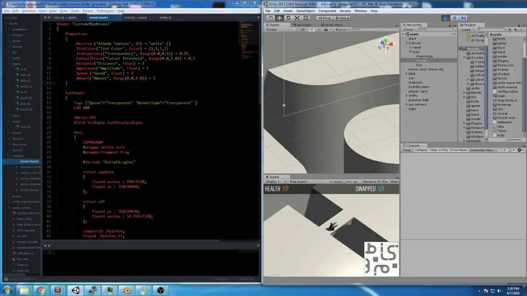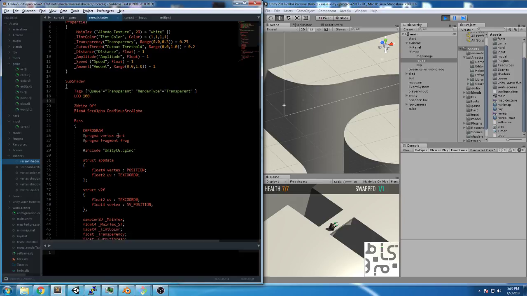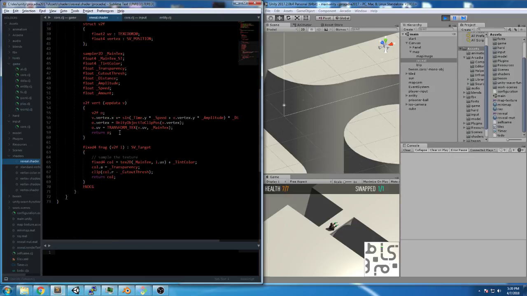Hmm. I mean, this is okay. I want the transparent settings. This is a lot of complicated stuff that I don't think I need.